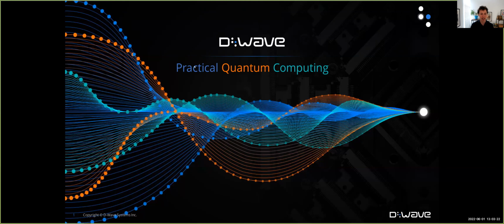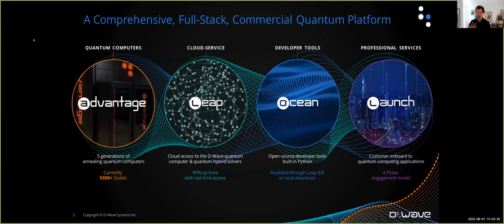Okay, so before we jump into the demo, I want to talk a little bit about how we think about solving problems with a quantum computer at a commercial scale. Because quantum computers are fairly opinionated. We have 5,000 qubits, but it's actually not all that large in the grand scheme of things. They're very specific, and you might need a lot of knowledge about how to use that most effectively. And so in order to take that and use it at a commercial scale, which is very large and very abstract and very hand-wavy, like, oh, I need better scheduling, you actually need quite a deep stack in order to have those two things meet in the middle.